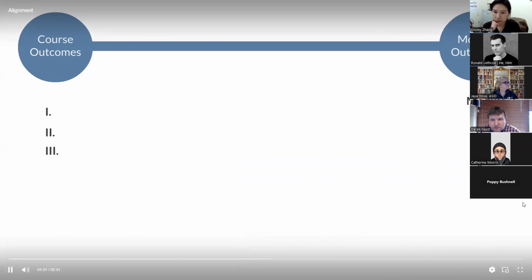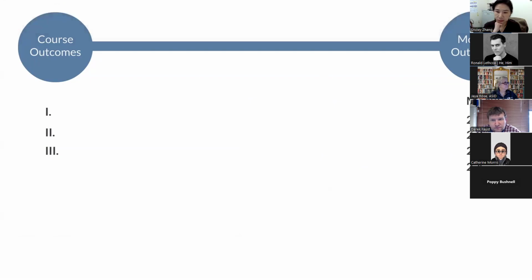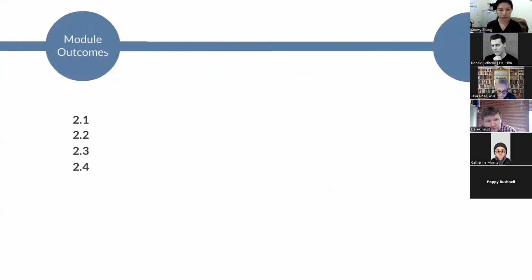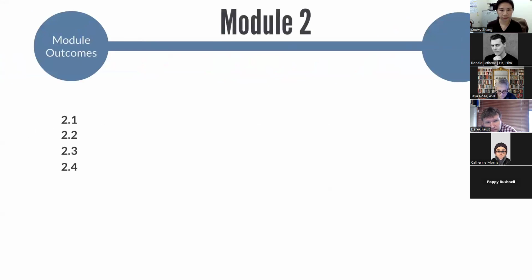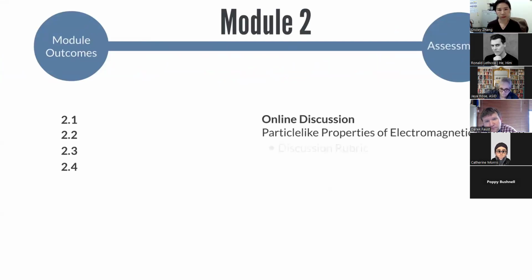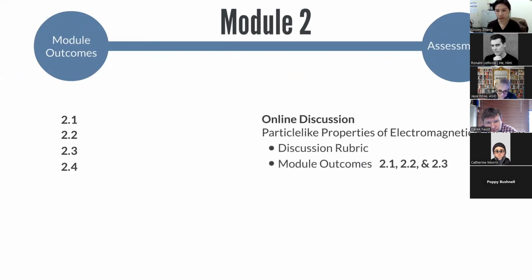Each module will have several learning outcomes. You might consider writing the module number, a decimal mark, and then a sequence of numbers starting with 1 to label your outcomes. This will help you later when you want to align assignments that cover learning outcomes from multiple modules. For each module, you will then want to align your assessments and learning materials back to your outcomes. Let's start with assessments. For each assessment within your module, you will want to list the name, the rubric you plan to use, and then which module outcome or outcomes you plan to assess.